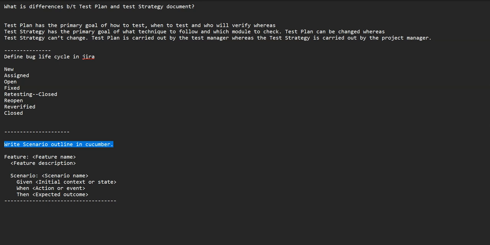Basically from the automation perspective, currently not a lot of organizations are using Cucumber. They are following this outline, and I don't have such correct data.